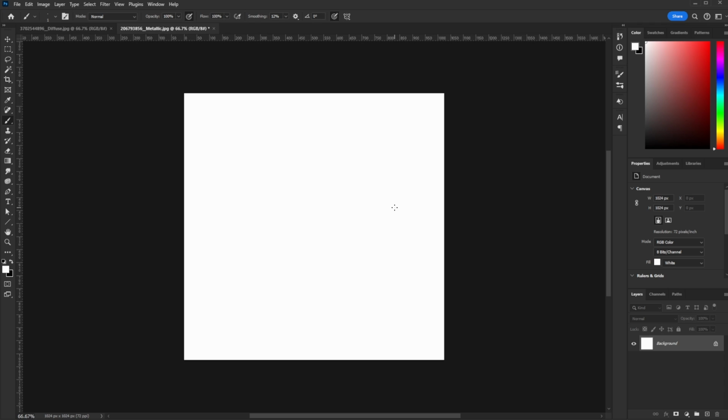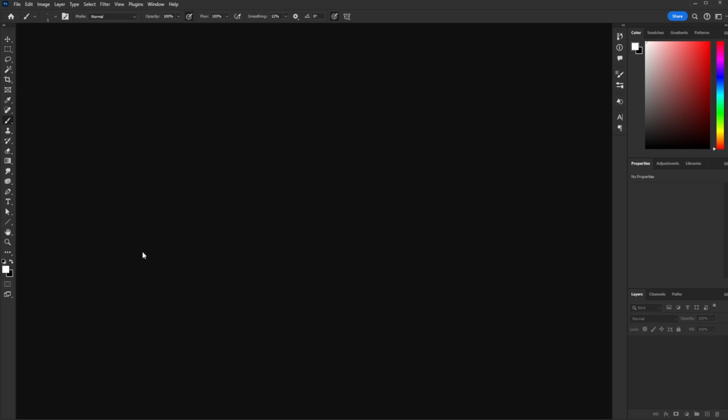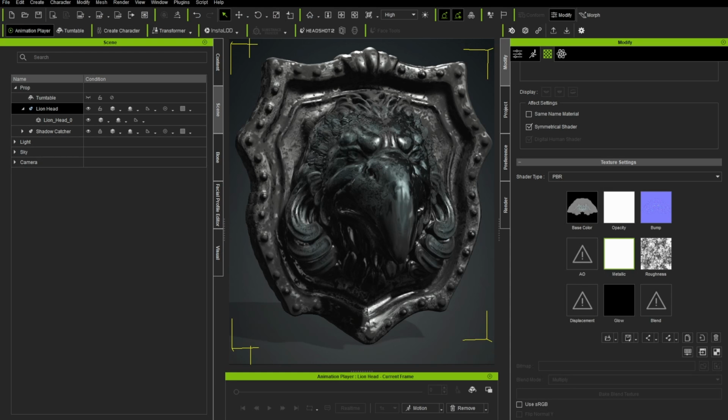Okay, fill this with white, however you feel like. And you're going to see we have a temp image open right here. So what I'm going to do is hit Control-S to save what we've done. I'm going to close out that window. This one we don't need anymore. This is just our base color we were talking about earlier. I'm going to go ahead and close that out. And now when I go back to Character Creator, you're going to see our metallic has been updated to white.